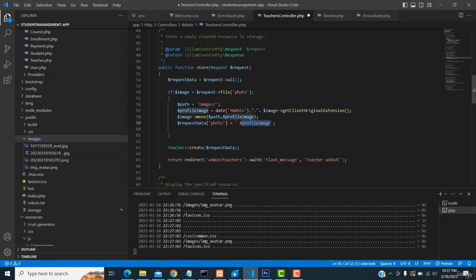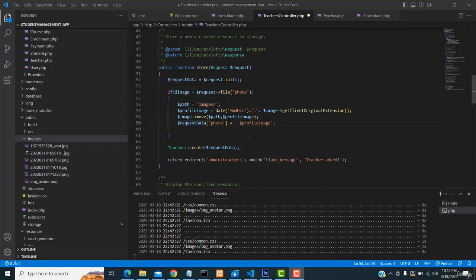We pass it here. It will go to the request data. We have to pass the image to be added into the database, so we pass it into the request data. When you call the request data, the form data that is coming along with the image will be saved in the database. Now, here is a small modification. This is not a single quotation. This is a double quotation.